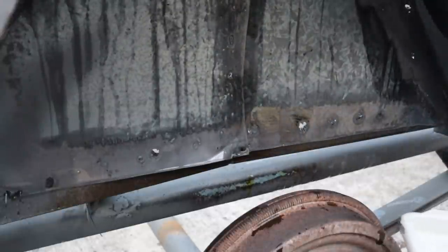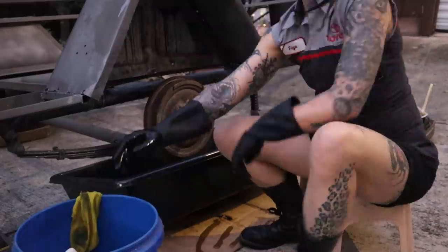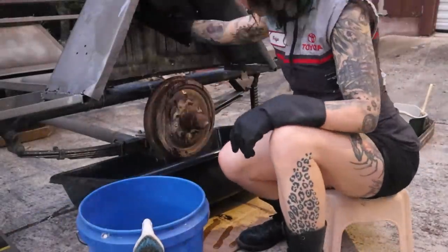Fizzing, then you know you got it all. Okay. So when you put it on there and it just doesn't do it anymore, at that point you're going to need to neutralize it. So we're going to use baking soda and water. You have to neutralize it before you paint it. Okay.